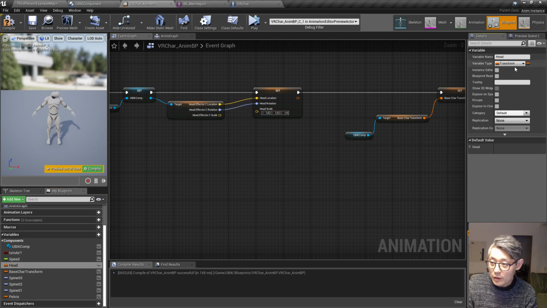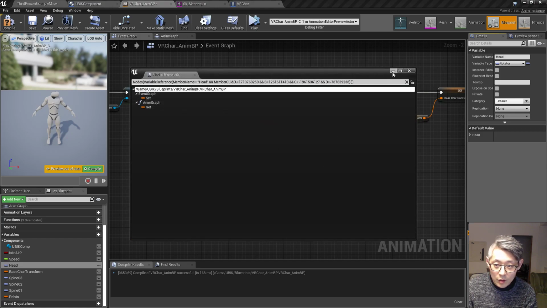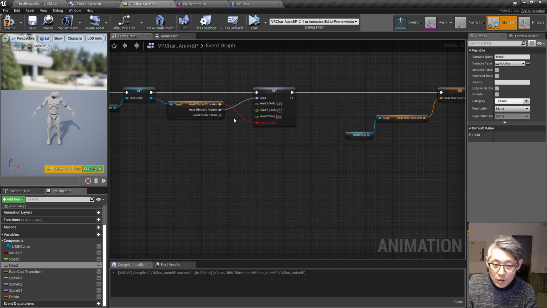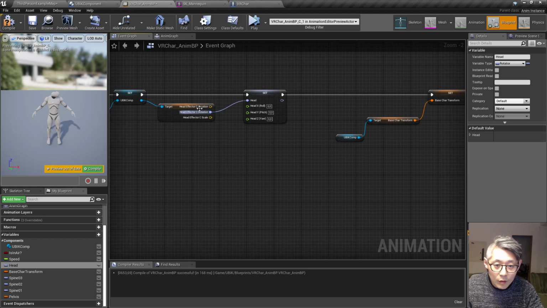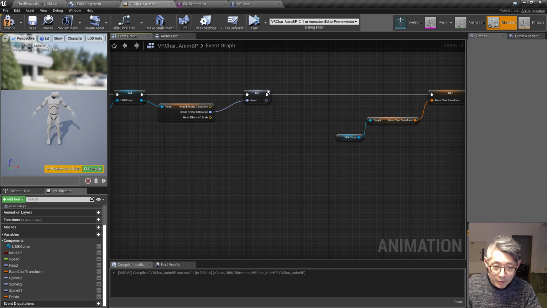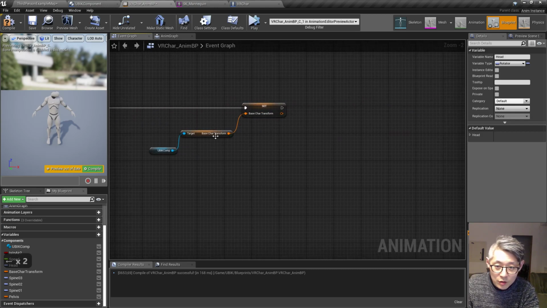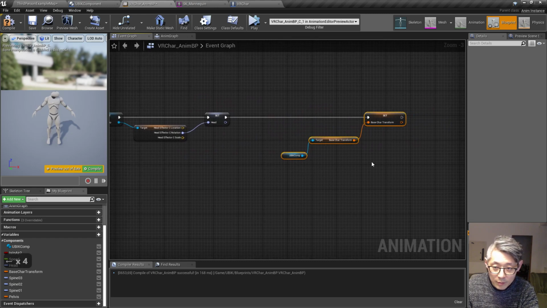So let me do that, just so it's a little bit more clear. Anyway, so we're setting the head rotation, and here we're setting the base transform.